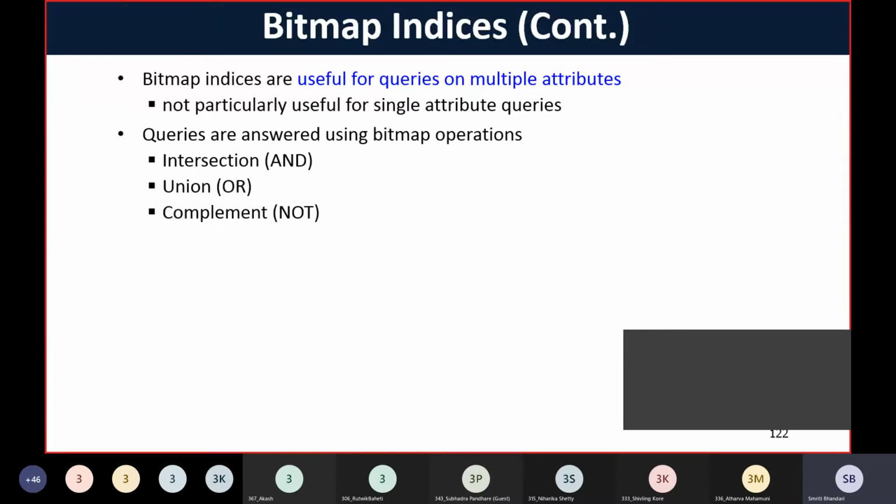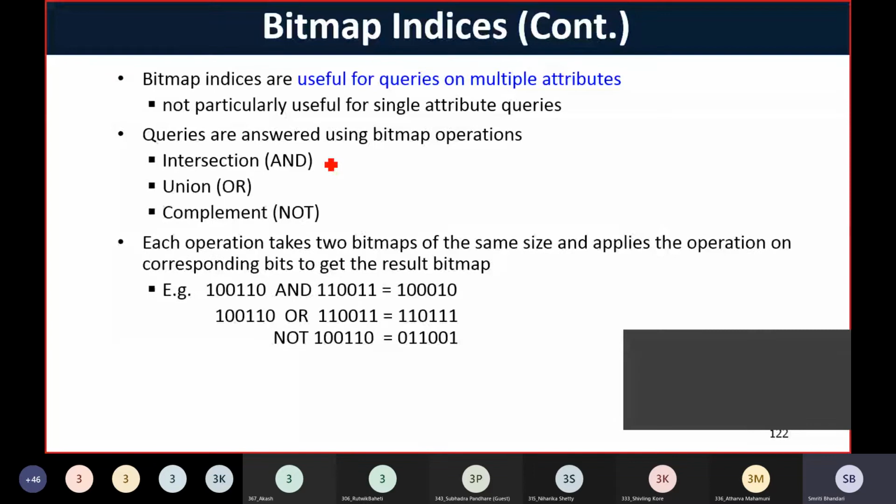Whenever we are using such kinds of logical operators, they require operands in the form of bits. So every operation, AND and OR, will take two bitmaps of the same size, and the corresponding operation is performed with respect to the two bitmaps.